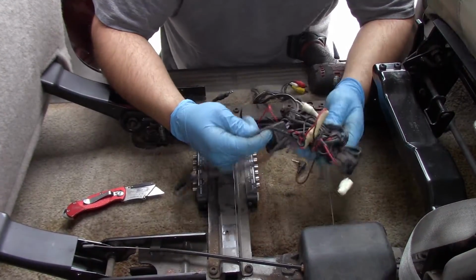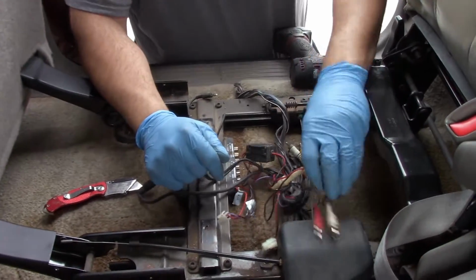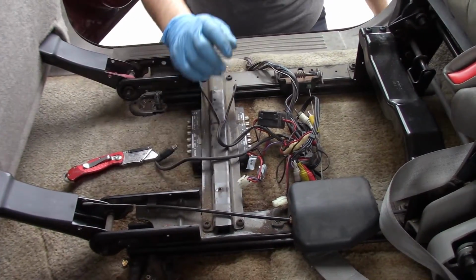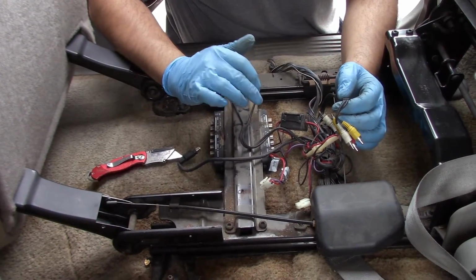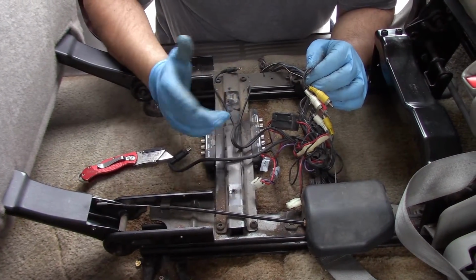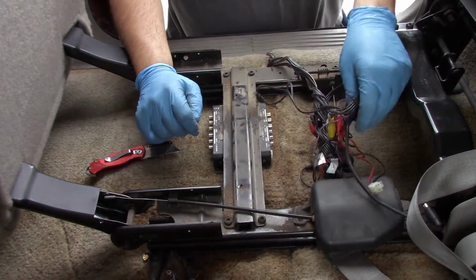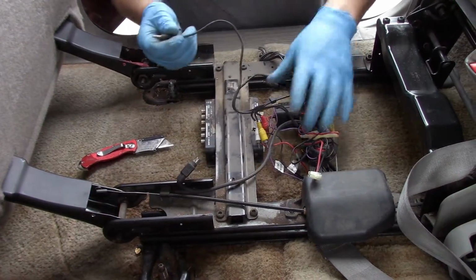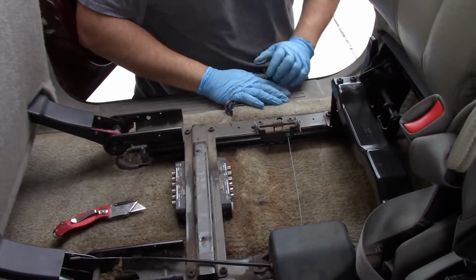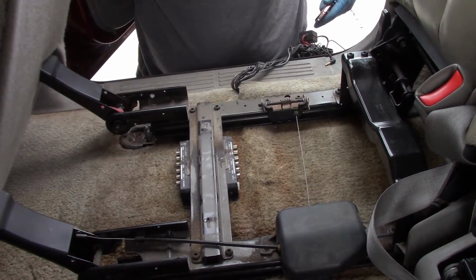I don't think there's a right or wrong way to do this, but definitely if you really care about this, take better care than I just did. Because I kind of don't care now. I kind of just want to get rid of it. What the hell is this? Why is that there? Okay, now that that's disconnected, now we can slide the seat forward and remove the last 2 bolts.